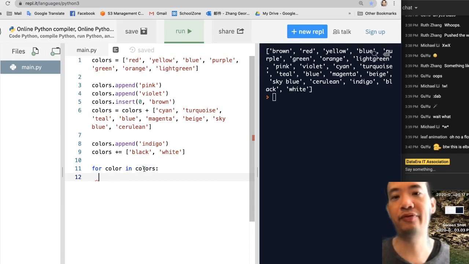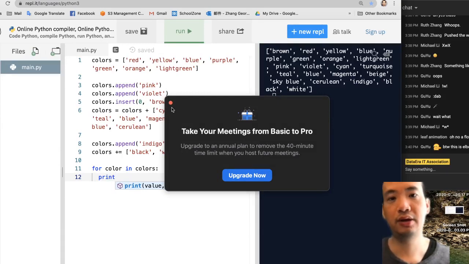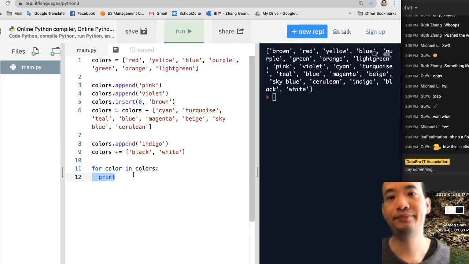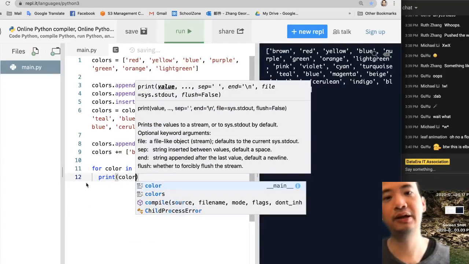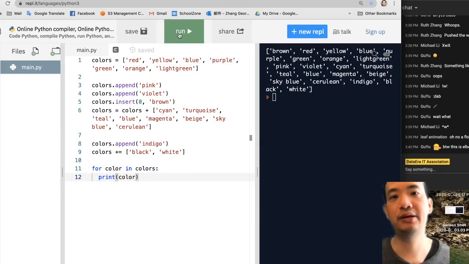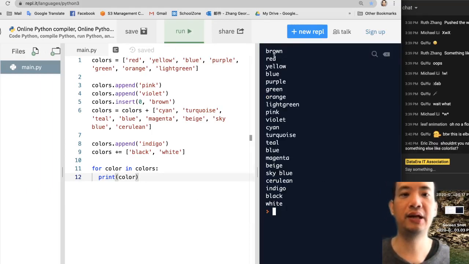For example, the first one would be brown. So we could put print, but I'm going to print just color. Now I'm going to run it, and you should have something like this. You print a list of them.